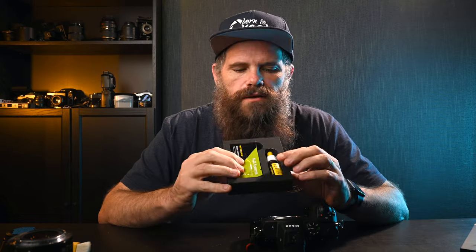And I'm going to show you how you can clean your sensor with one of these. It's important to get the right size, because the sensor is a different size, which therefore dictates the price of the camera and the ability of the camera to handle light. And so we are going to jump into this. Comes with a solution and your swabs.